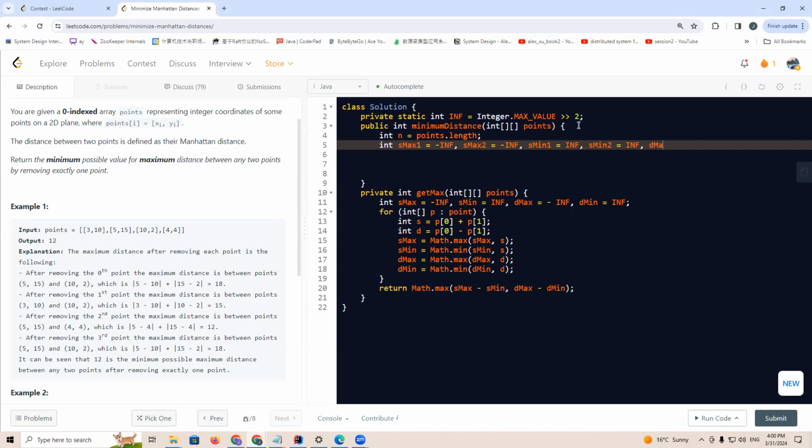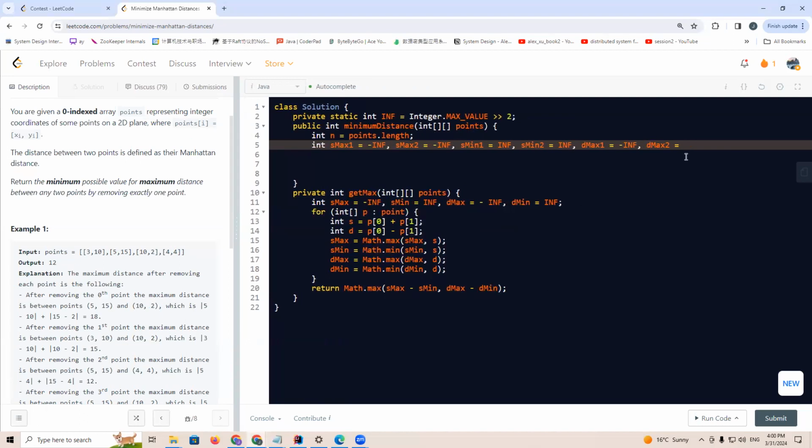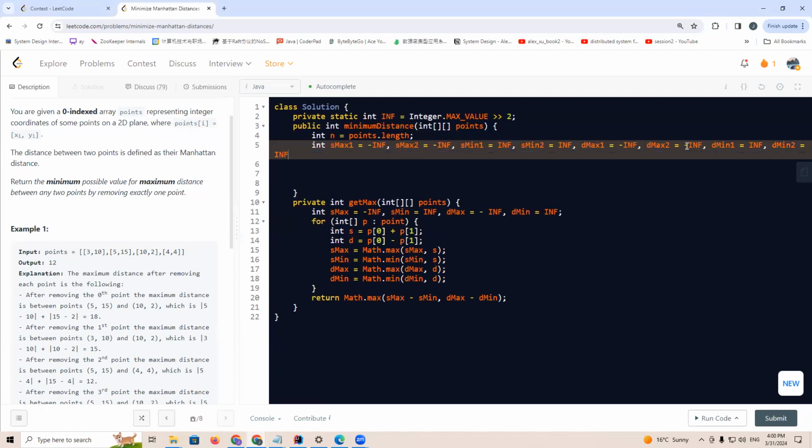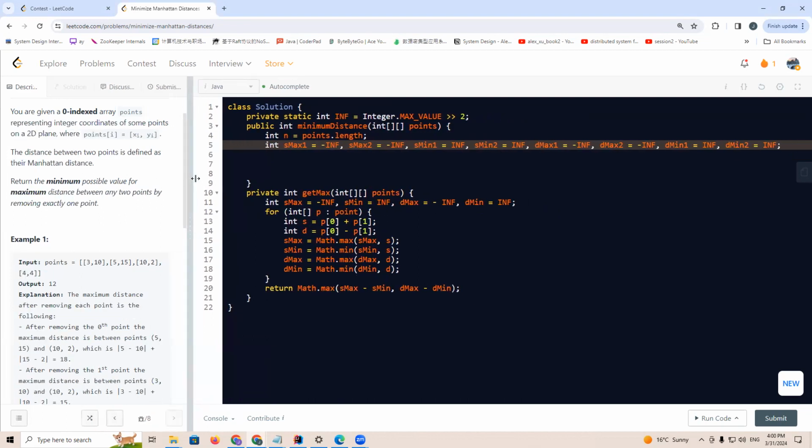And d max 1 equals the minimum integer value, d max 2 equals the same, d min 1 equals the maximum integer value, and d min 2 equals the same, right? So initially we need to have 8 variables.